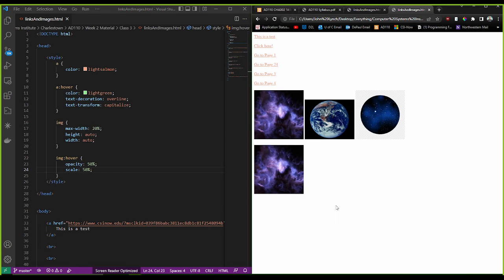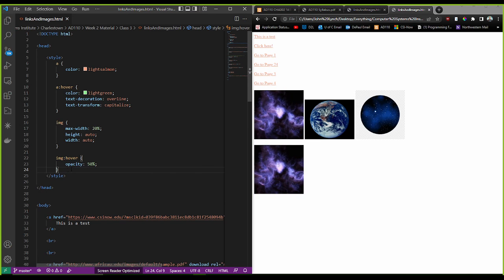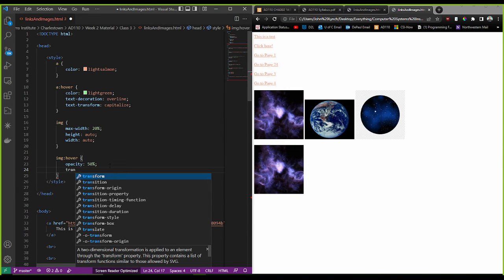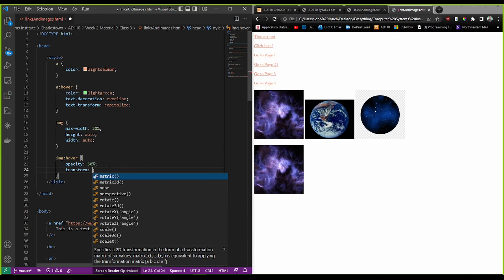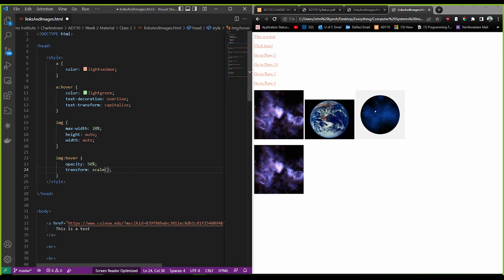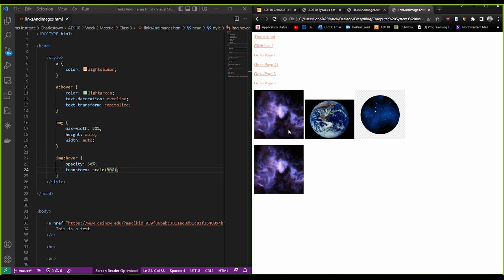Is there a way that you can make it zoom, make it bigger when you hover over it, like Amazon does with their pictures? Yeah, let's see if we can get the, let's see here. I believe on hover, I think it's called transform. Transform, a two-dimensional transformation is applied to an element. And let's say, I think it's called scale. Like 50 to 25% to 100%, something. Yeah. Oh, yeah. So there you go.